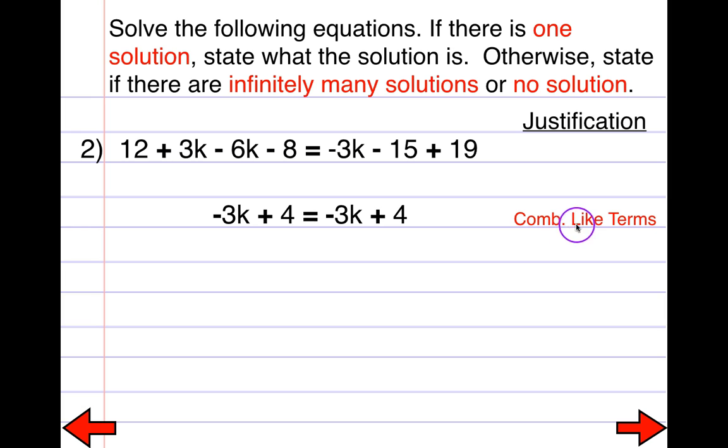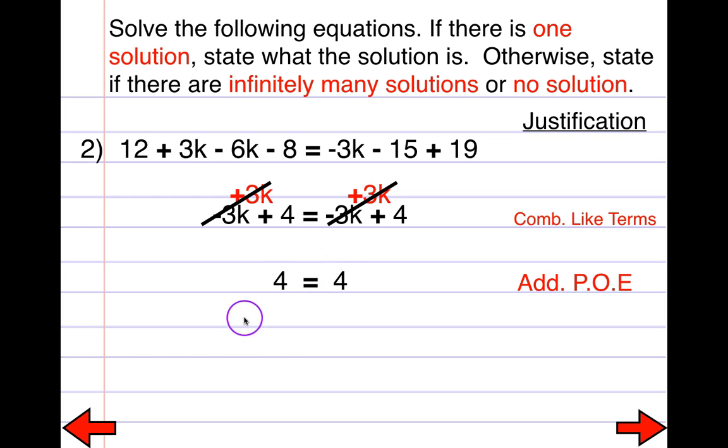Now, before I move on, I'm going to take a look at my expression here. I want you to predict, just by the looks of it, what our answer is going to be. Okay, so now let's do what we normally do and understand that since we have variables on both sides, I'm going to move it over to the left. I'm going to do that by adding 3k to both sides. They cancel each other out, leaving me with 4 equals 4. And the way I got to this step was by adding to both sides, so I used the addition property of equality. So notice, after every single step, you should be justifying what you did to get that equation.